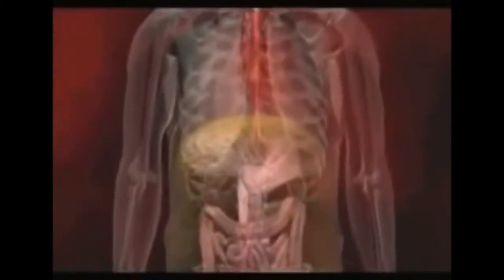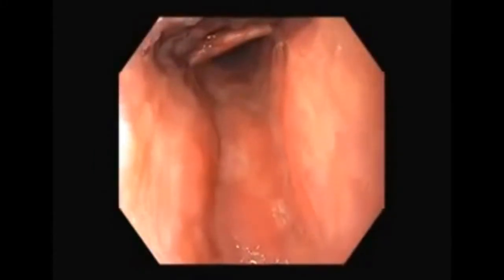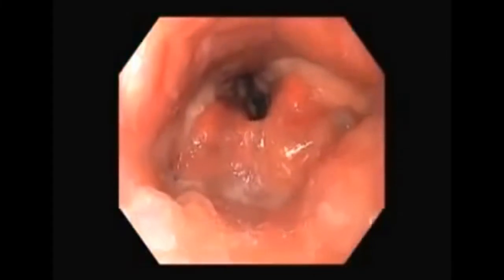Acid reflux, as you know, is a huge problem in our country. People who are obese tend to have it because their stomach and their gastroesophageal junction gets shoved up into the chest. Their lower esophageal sphincter isn't tight, and the esophagus is squamous epithelium. It's a different lining from the stomach, and it doesn't tolerate acid. So when the valve that connects the stomach to the esophagus, that interconnection doesn't function, the acid suddenly starts bathing this lining of the esophagus in acid, and it can't tolerate it. It's painful. People have that terrible sour taste in the back of their throat.